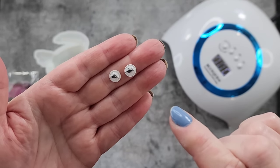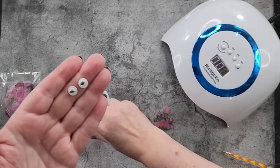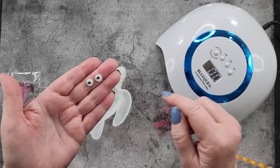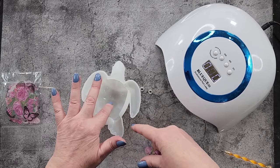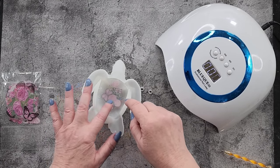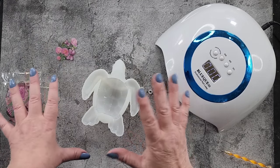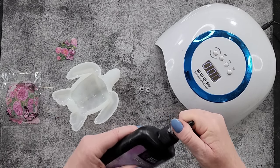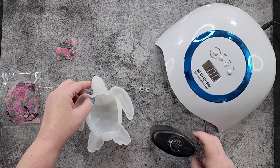I'm going to attempt — and I say attempt — to get these eyes the right way up in my turtle. I want to use my UV resin and UV lamp to stick them in place, and then pour my resin in. I'm going to pour some clear resin in first so that my little sticker thingy sits flat on top, and then pour a really pale pink with maybe a little bit of glitter. I want the eyes with the eyelashes, but I really don't know how I'm going to do this.